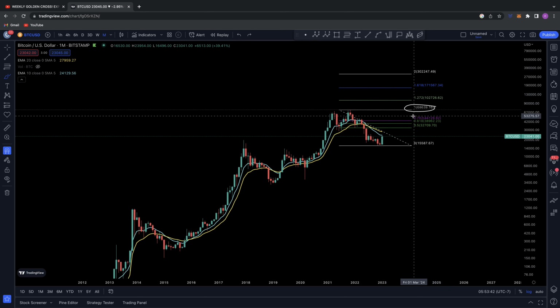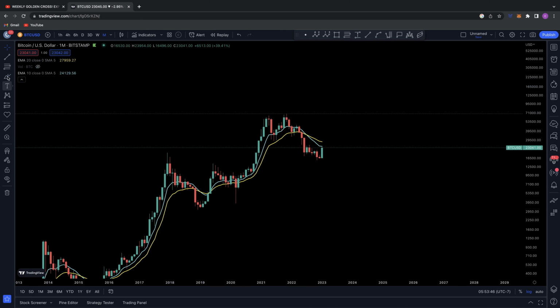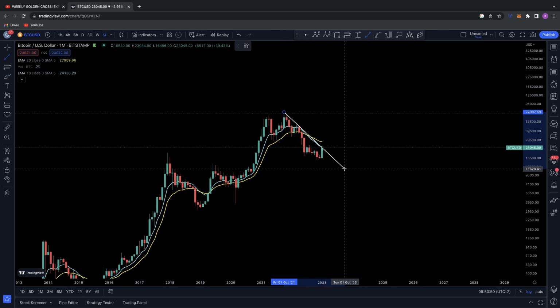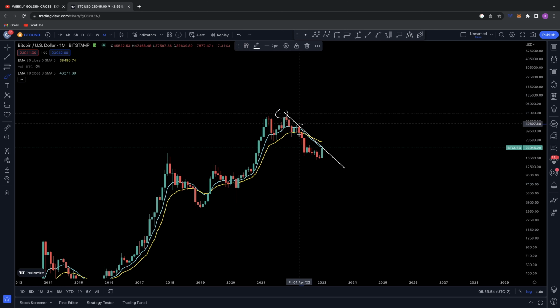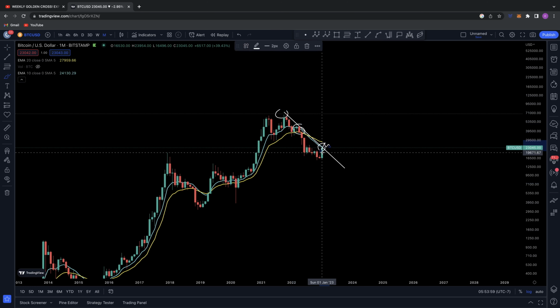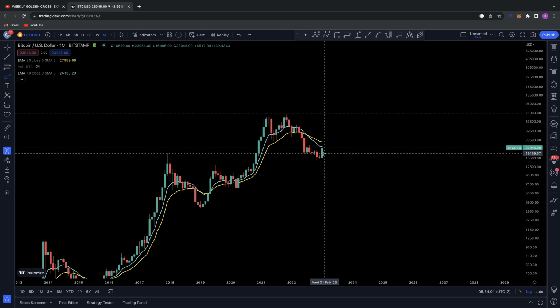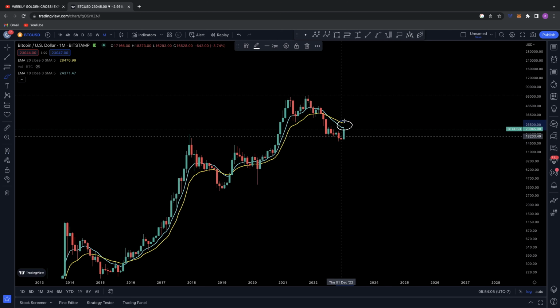Again, there are very strong levels of resistance above, moving forward here on the monthly, for that to occur. You've got this downwards trend of resistance here for Bitcoin that we're currently running into. We do need to see this level of resistance tackled and closed above. We need to see multiple closes above this trend line to get some confirmation. Equally, we've got the 10 EMA and the 20 that we're still below and need to get back above.